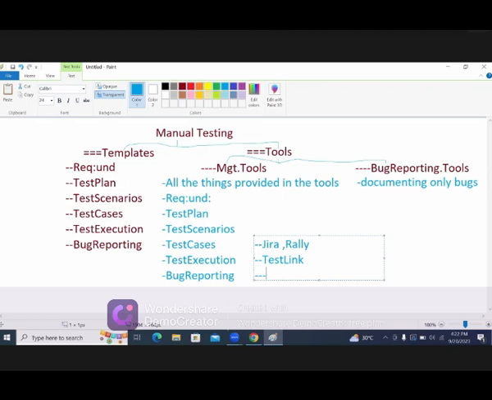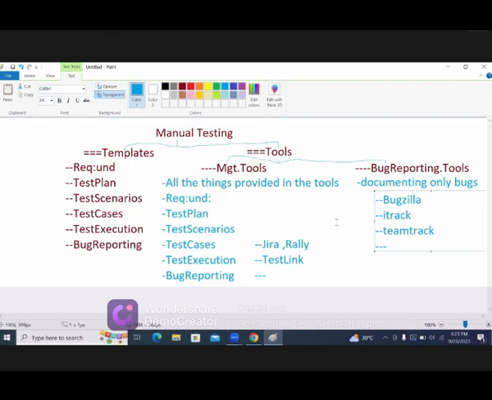In the same way, for bug reporting, we can mention Bugzilla, iTrack, and TeamTrack.